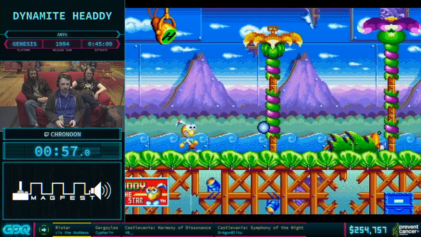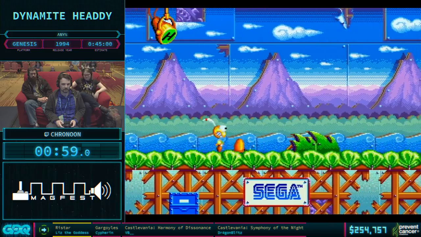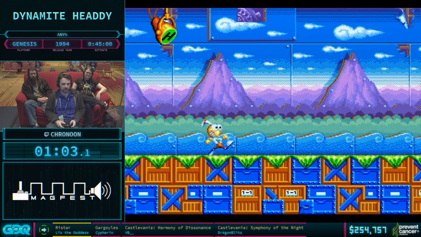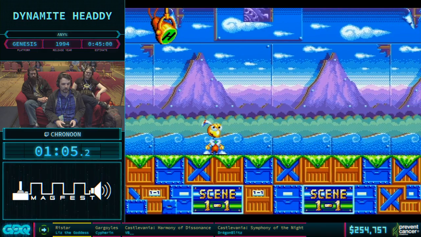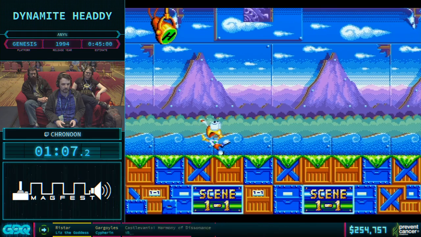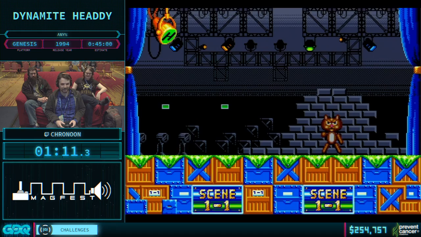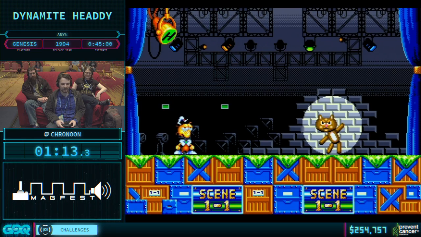So real quick for the story in this game, it's basically you're a puppet, and you're in this theater world, and you're trying to save it from the evil King Dark Demon and his legion of toys. And wow, that's so unique. Yeah, it's fantastic.